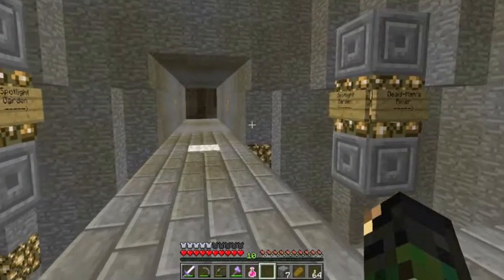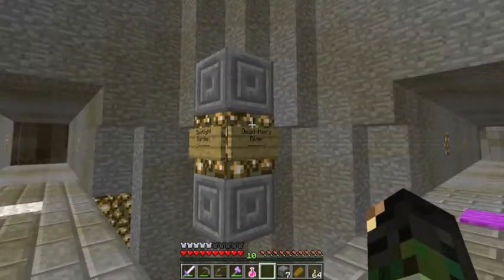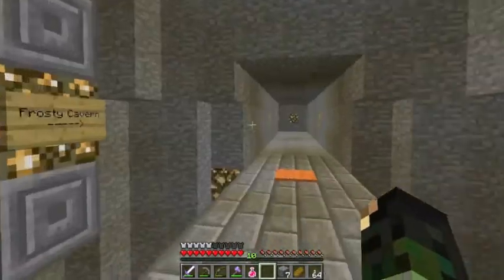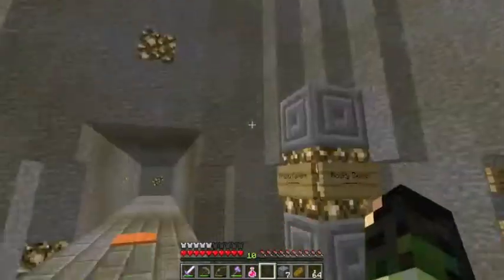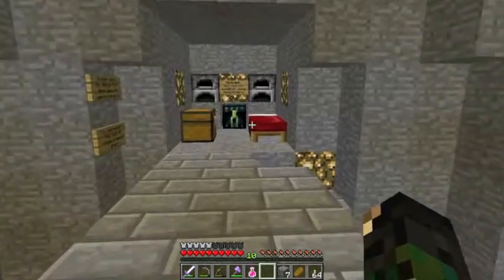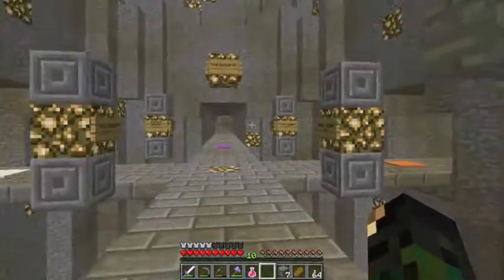So white wool is Spotlight Garden. Magenta, which is the third wool, is Dead Man's River, and the orange wool, which is the second wool, is the Frosty Cavern. So I think next time I'm going to start with the Spotlight Garden. I'm probably going to go in order for this DevCom, so that's what I'm going to end up doing. But I'm going to just sleep here, get organized for the next episode, and I will catch you guys later.